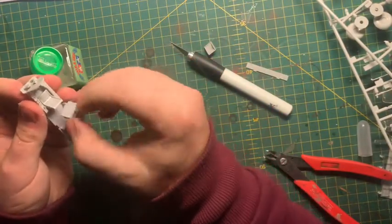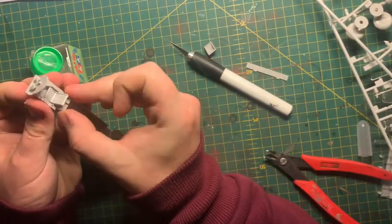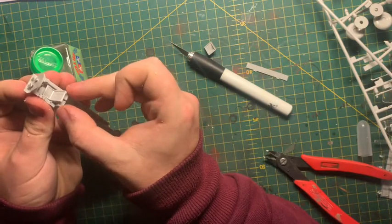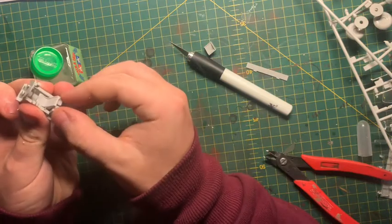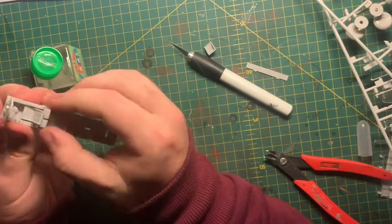To do. I'm gonna put all this together and then paint it all up in a base coat. It should look quite nice.